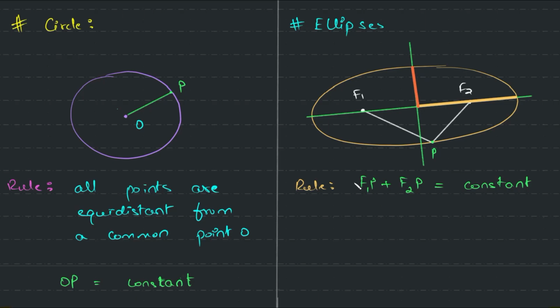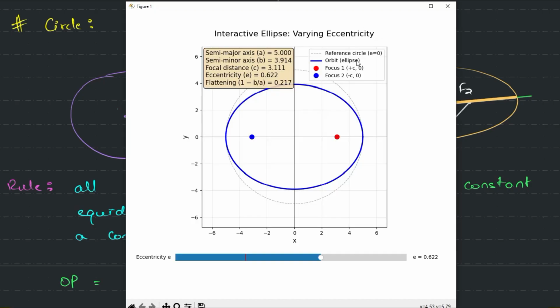Okay, it's quite simple. And then what else do we know? There is something called eccentricity, E. So there is a mathematical relationship that I'll show you. A is your semi-major axis, B is your semi-minor axis, C is the focal distance. Focal distance I have not shown. Eccentricity is a numerical relationship, and flattening is again a mathematical expression.